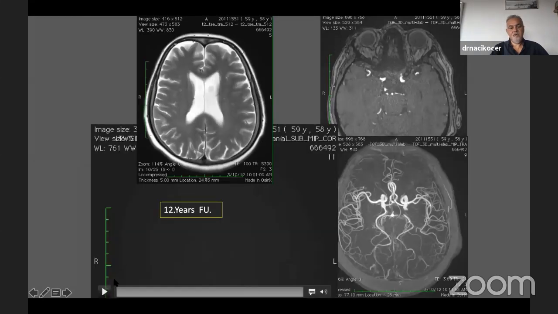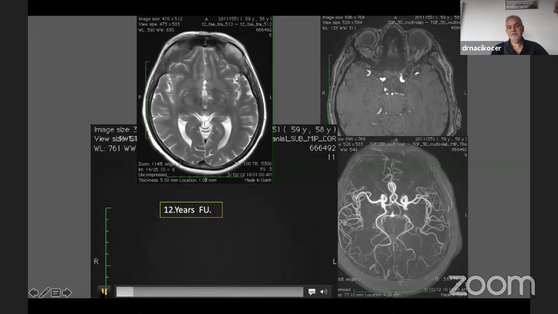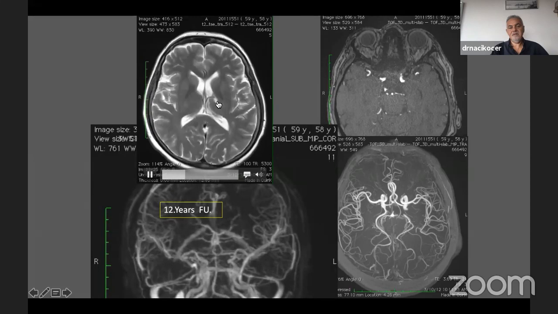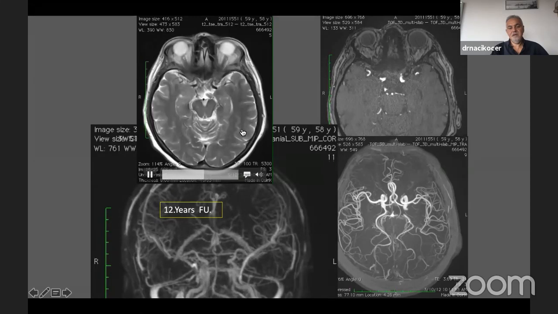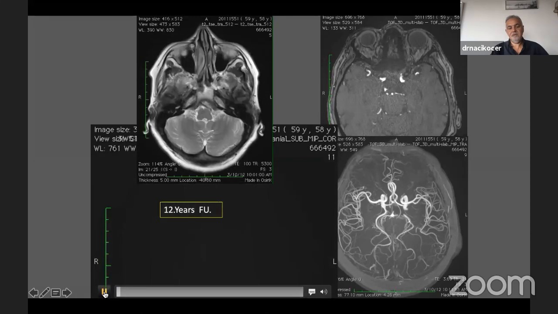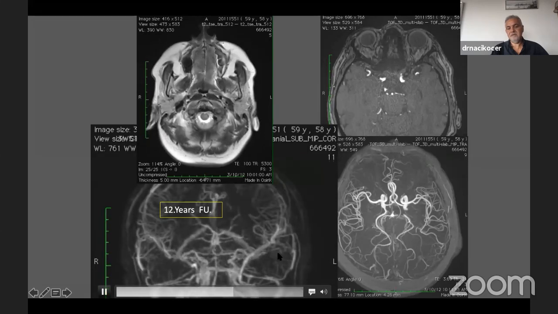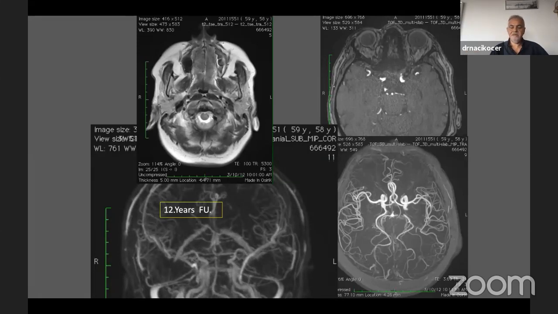This is the 12-year follow-up of this case. You can easily appreciate the thalamic ischemic gliotic lesion. And as you see here on the contrast-enhanced MRI, there's no filling. And it's a very stable treatment using hemodynamic mentality with a single coronary stent in a proper segment and a single coil to prevent the jet flow anteriorly.